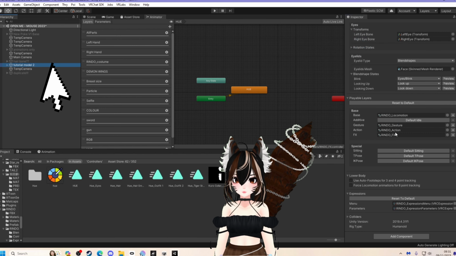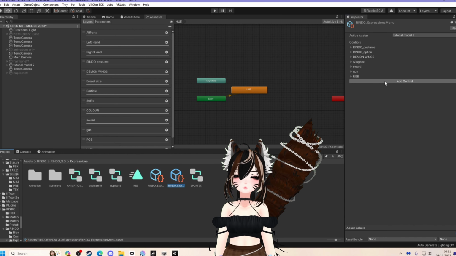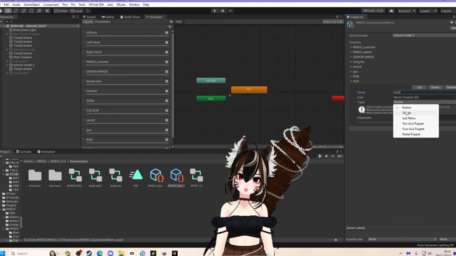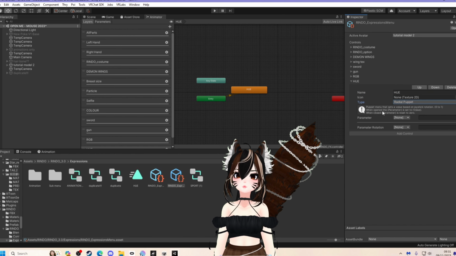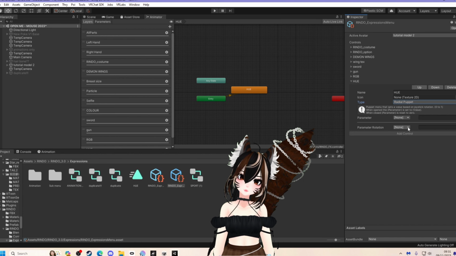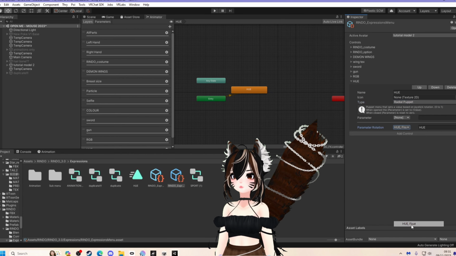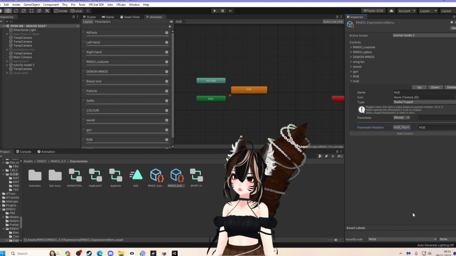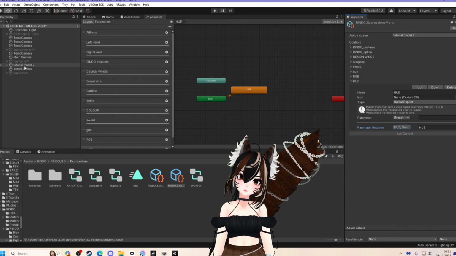Okay, so go back onto your model, scroll down, go into your menu, open that up, click add control, open it up, call it something like hue, that's what I've been calling that. You can add a picture, but make sure that it's set to radial puppet. You can ignore the top parameter, but in the second parameter, you're going to want to select hue float. Very important that you do that. If you don't, then it's definitely not going to work. That's how you get the sort of menu up.